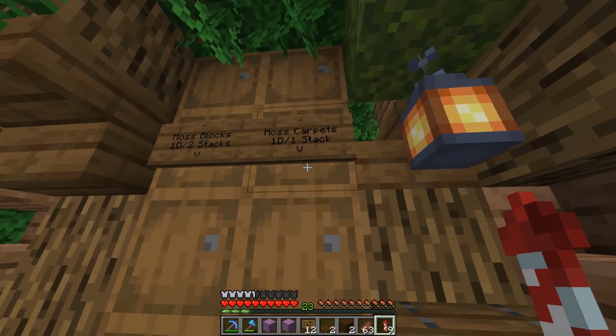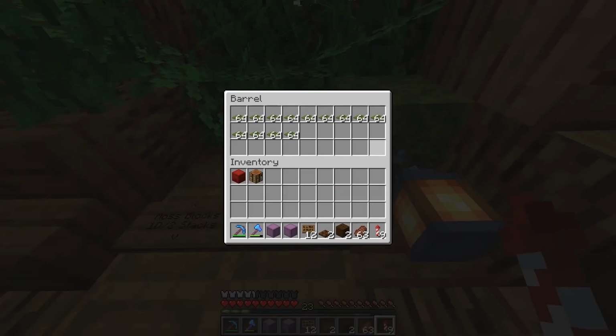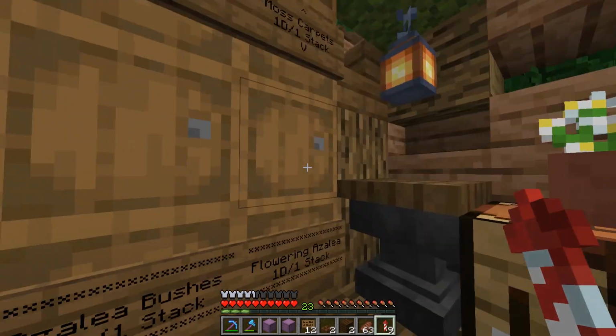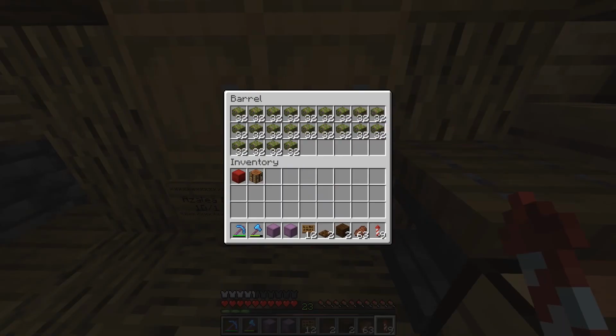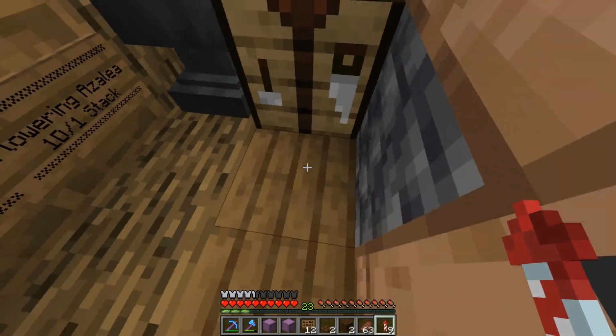Now we have moss carpets, 1 diamond for 1 stack. We also have 3 barrels full of these. Now these aren't quite full, but I can go fill it up if I wanted to. I have a ton, which just so happens to be half the price of down below. Flowering azaleas, 1 diamond for 1 stack. It's 1 stack of 32, by the way. That happens to be half the price of down below.